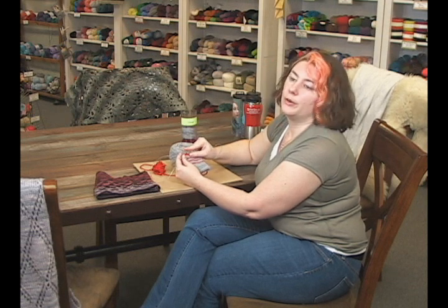While you get used to it, you might want to have the extra security of not losing your stitches when you're moving them around on your needles.